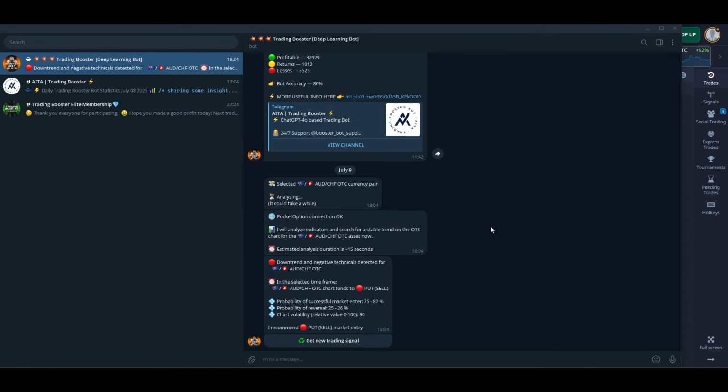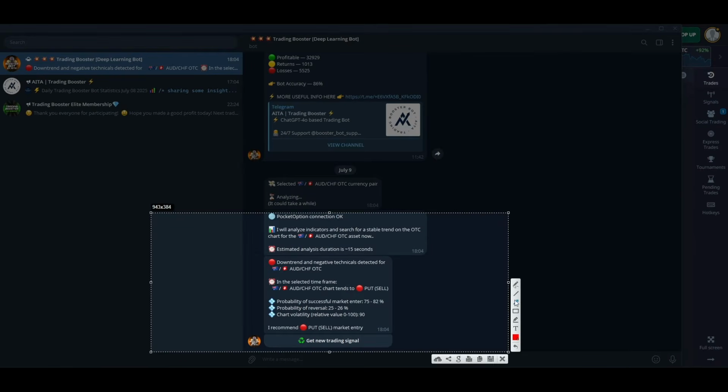Alright, let's say you've decided to use the bot. So, let's break down what the bot is responsible for. We have 3 parameters. Well, actually 4. The first one is the trade direction. So we've chosen a 1-minute trade. Accordingly, we get a signal to sell.